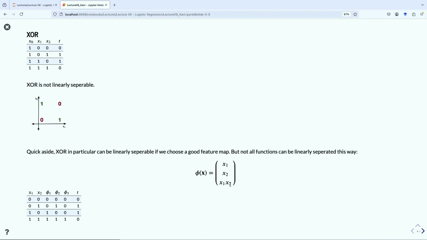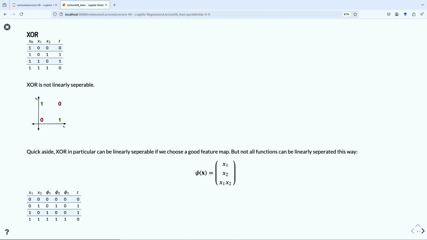So, a nice little reminder of feature maps: the feature map doesn't have to be just the variable. It could be combinations of variables, or functions of variables, whatever. That's the reason we covered the vector calculus stuff.